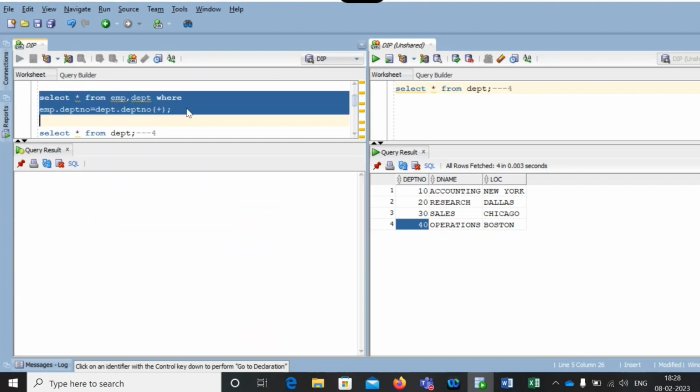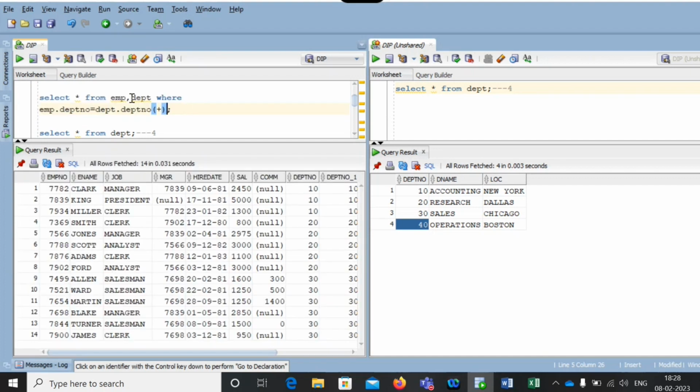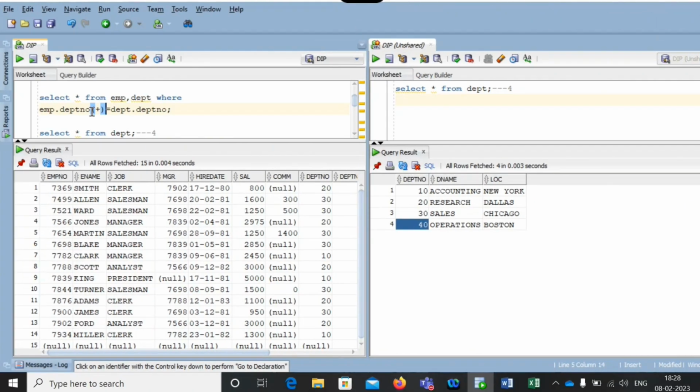Okay, so now see, if you are keeping a left outer join, the left table does not have any non-matching record, right? So that's the reason you are getting only 14 records. If you keep this as a right outer join, you are getting some extra record, right?